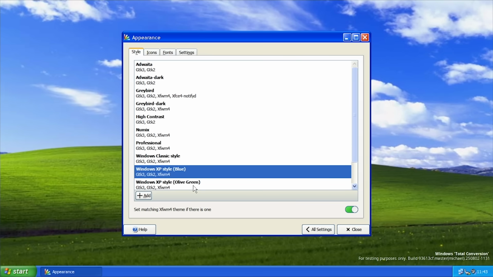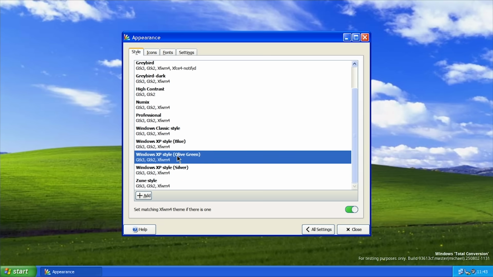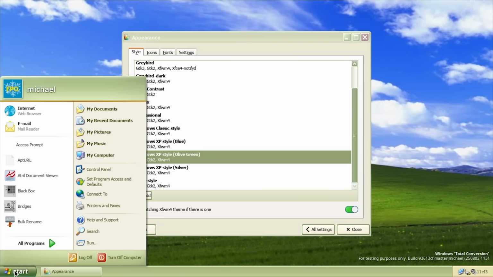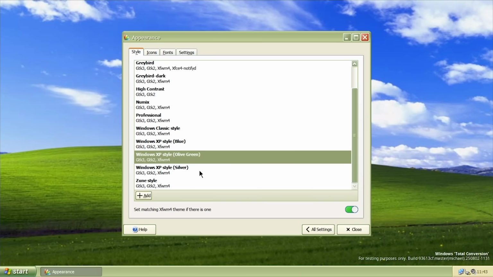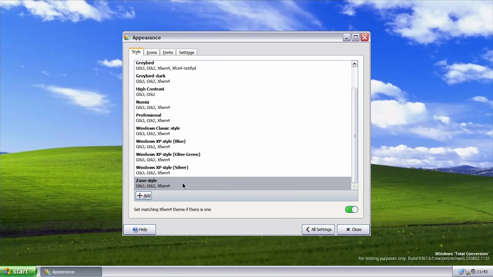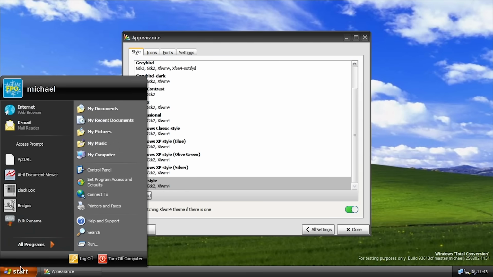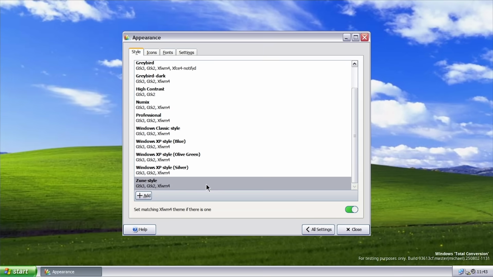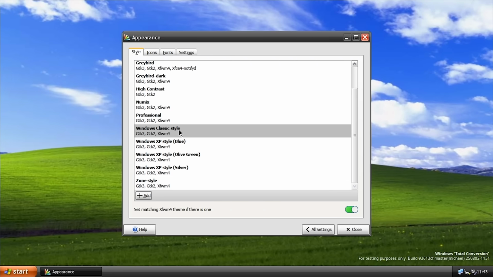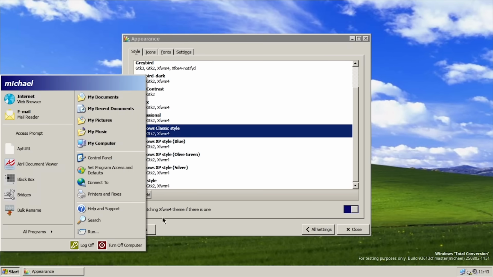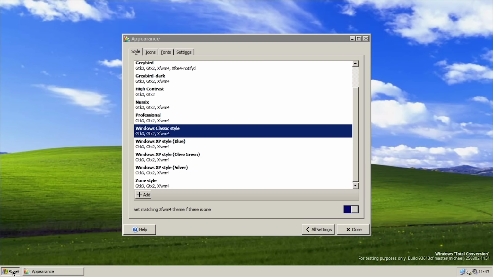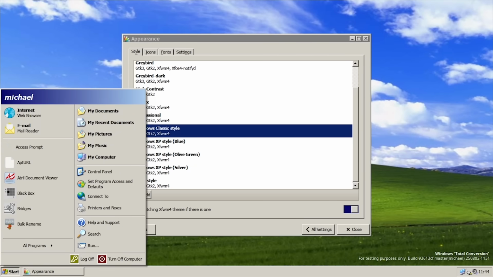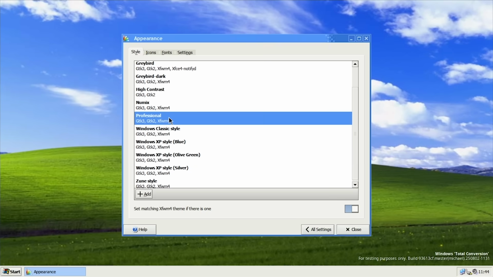So you can go to appearance, and just to show you how the different visual styles look when everything is set up properly. So here's olive green, here is silver, here is the Zune style, which is my favorite XP style. I know I've said that plenty of times, it looks fantastic. And then of course you have Windows Classic style, which, when you set it to this and the professional theme for the first time, you have to open up the start menu once, close it, and then open it again for it to redo the sizing there. So there's that. And professional.